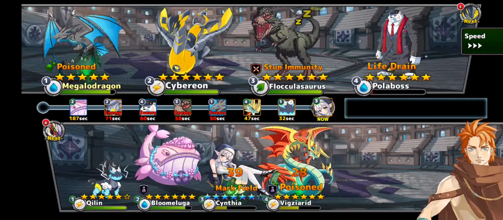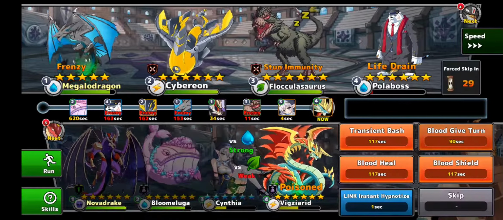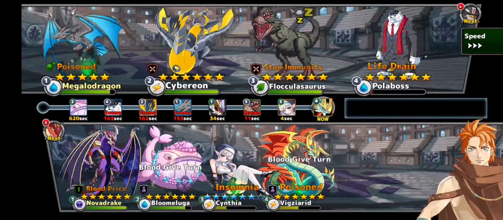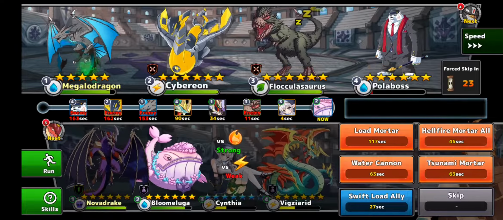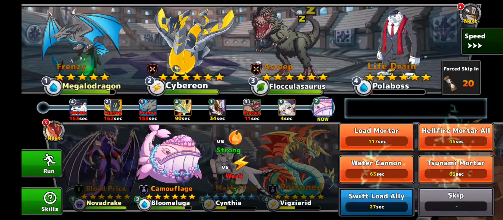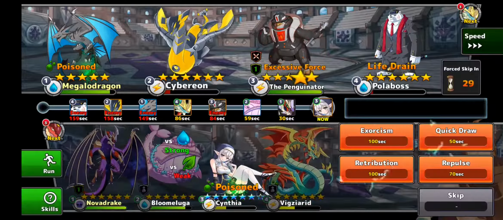So I put Polar Boss down to hold ground at this point so that it's easy to finish off when I want to. Now's the time to give turn to Bloom-Luger because I've got past the stun in this team. So I can Tsunami 2 things. I do not want to kill 2 monsters at once here because there's Penguinator next in line. I will need to deal with that, and I'm in control. I want to stay in control.